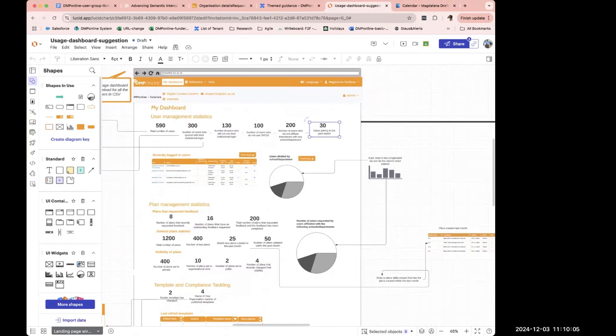We've got another question which says, would the statistics still be tracked in the background if unchecked in the menu? Yes, because we will be pulling the statistics from the plans and everything that's been created. So it's just that you would be able to view it only when you check it, but otherwise, yeah, it'll still be there.